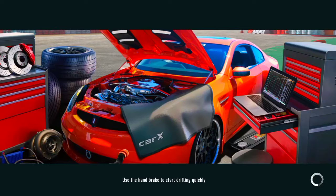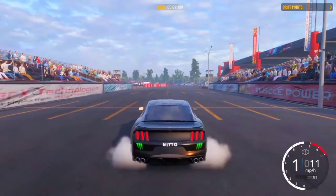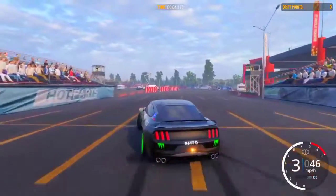Today, I put out the Ryan Turk GT4586 tune, and today, I'm also putting out, as you guys can see now, the Mustang RTR created by Vaughn Gittin Jr. So as you guys can see, here's the tune right here.